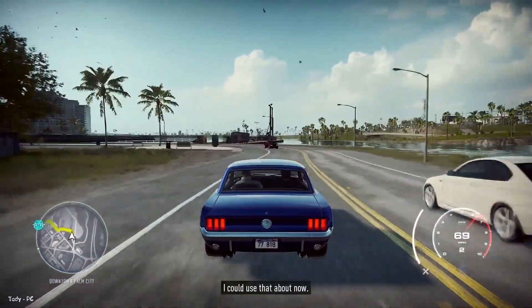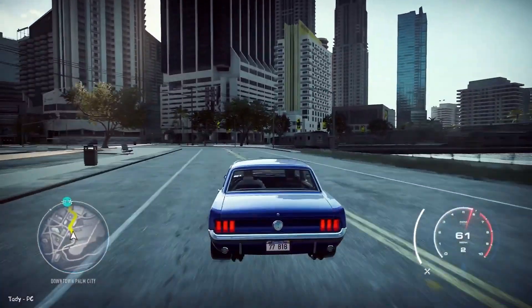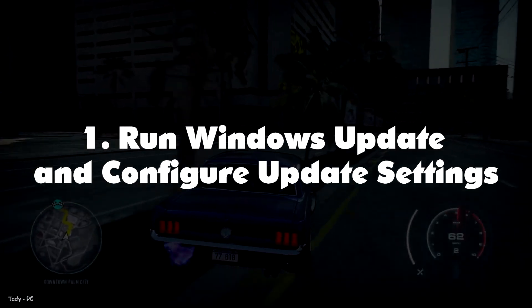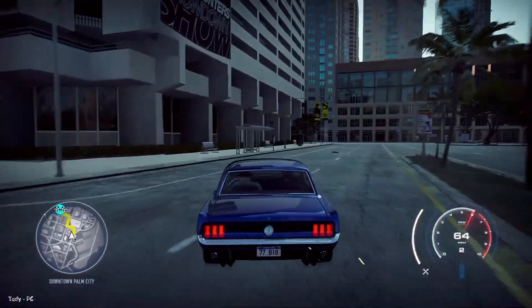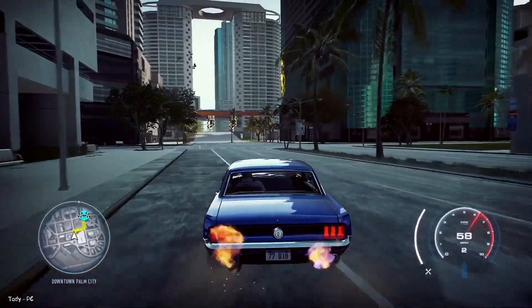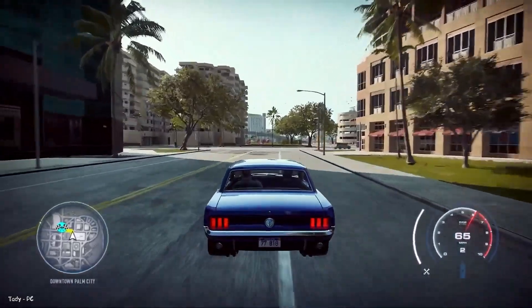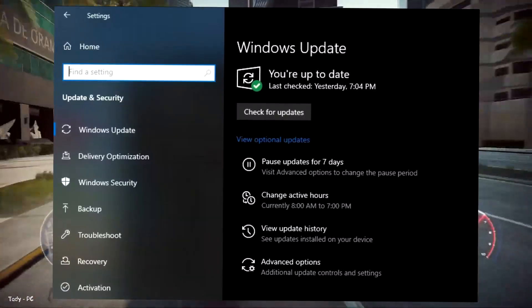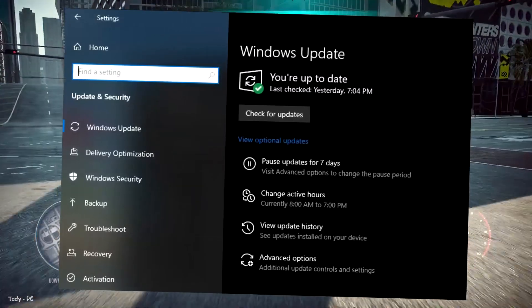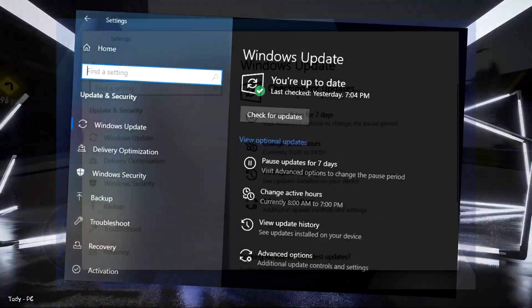but are worth checking after installing a major feature update or reinstalling a fresh copy of Windows. Number 1: Run Windows Update and Configure Update Settings. Even though you just installed Windows 10, chances are that some recent updates are pending. You should install these right away to make sure you have the latest features and security patches. To check for Windows updates, open the Settings app and go to Update and Security, Windows Update. On this page, click Check for Updates and give it some time.